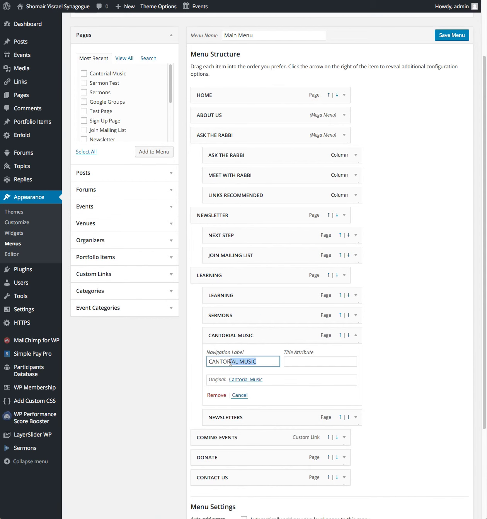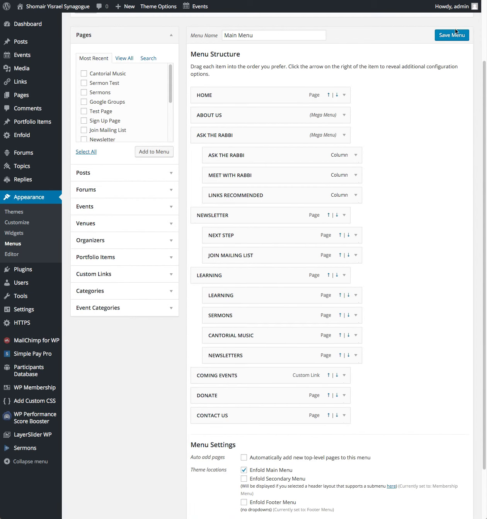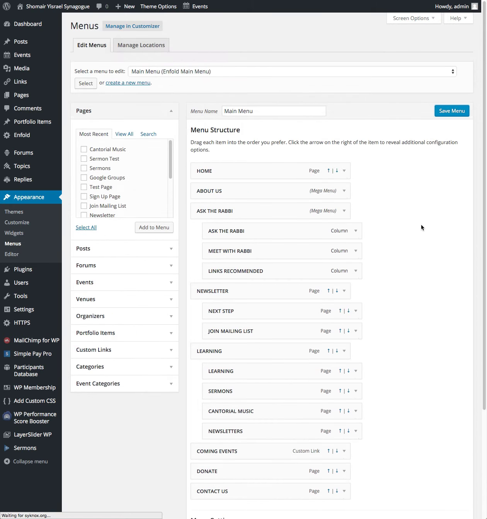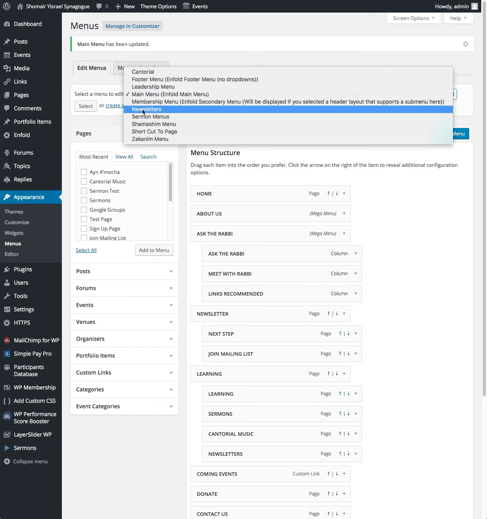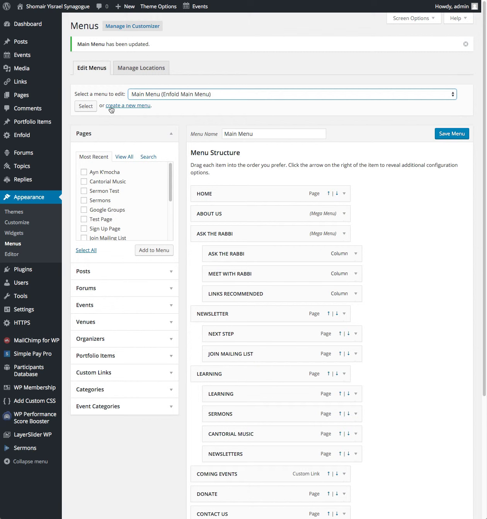And if you need to change it, you change the lettering here, so if it's lowercase you can just change that and then put it up, and then also make sure you push save menu, because that will make sure it's saved. And also the other thing is make sure you select the right one you want to change and select, and this of course is on the home page, or on all pages I should say. So that's how you deal with the menus.